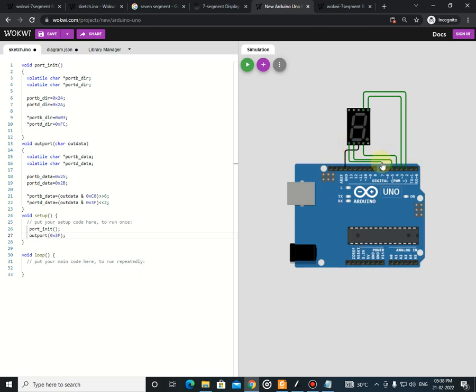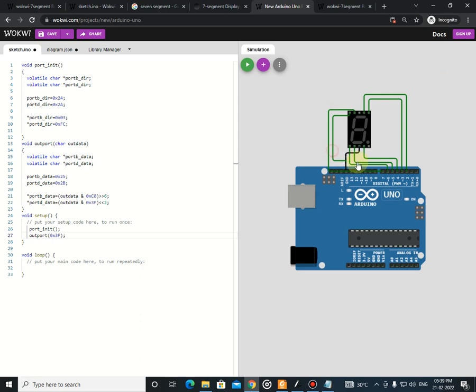Connect the 7 segment in a similar way as before. Now let us see if our code works. Here you can see it is a common cathode connection.